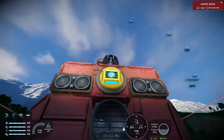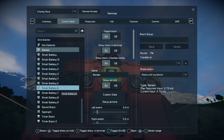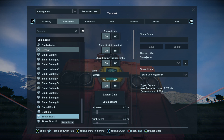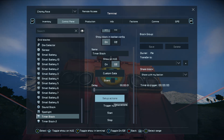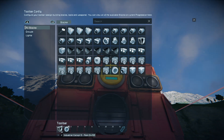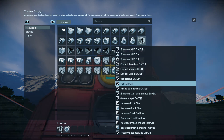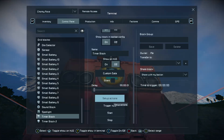What we want to do first is access our sensor and set up the things we need. What we need built on this is a sound block — I put that at the back — and two timer blocks. The first timer block is set up with a delay of one second. The action on this should be your industrial cockpit's park on/off, and sound block play. Go to your industrial cockpit or whatever cockpit you have, choose park on/off, then go to your sound block and choose play.